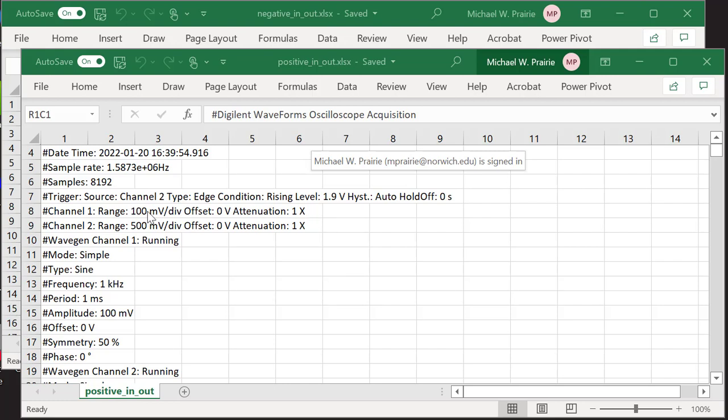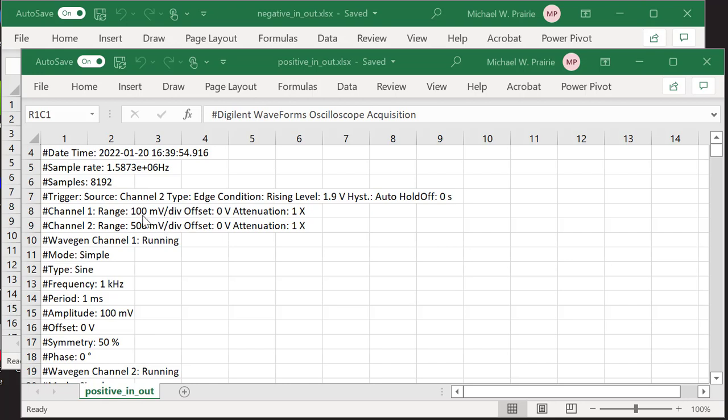So this was 100 millivolts per division, and that was my positive input in this case, and the output was at 500 millivolts per division, because the signal magnitude got bigger when they were combined.